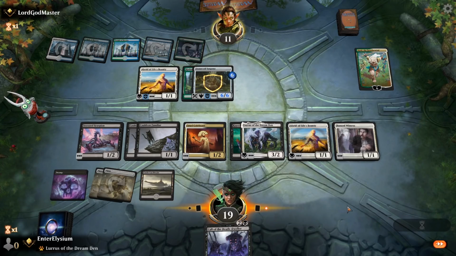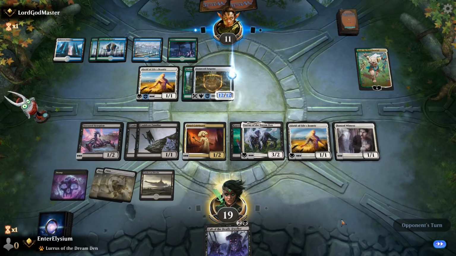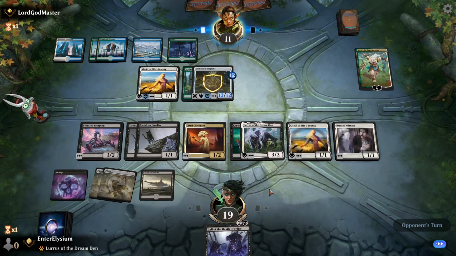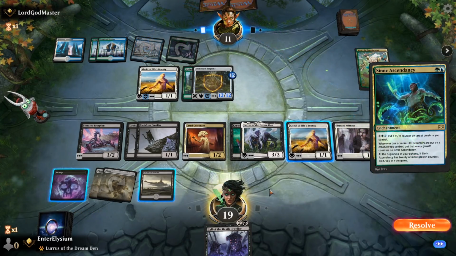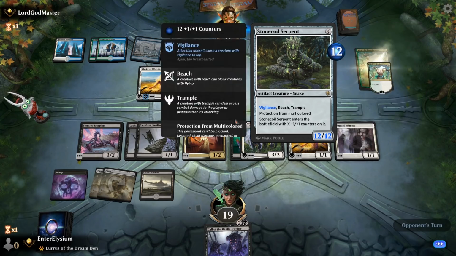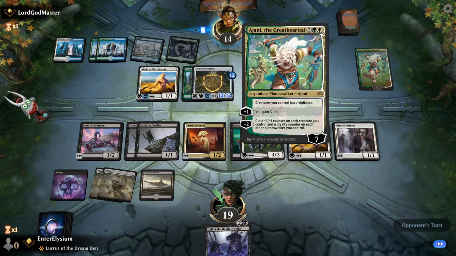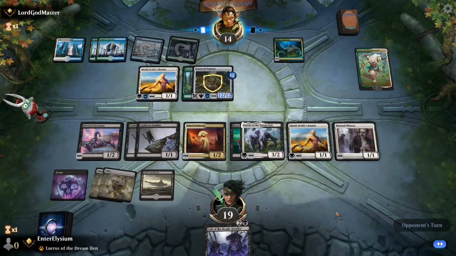End turn. If they attack, I'll block. And then we'll get a whole load of death triggers. It's going to be rough, though. There are very few ways we can deal with you. Now, gaining 3 life every turn is not going to help.